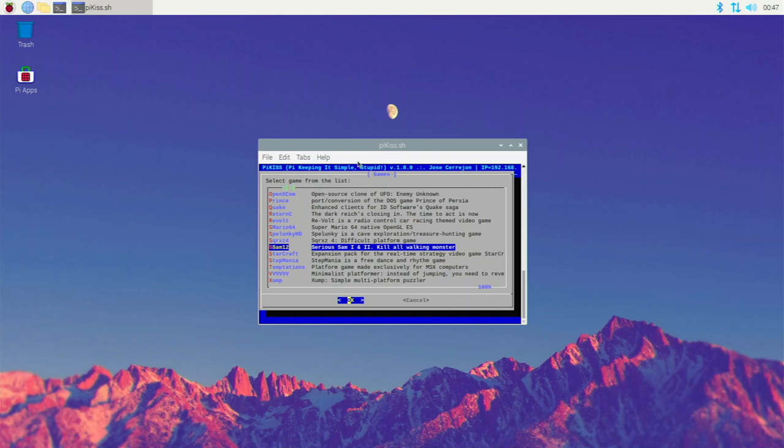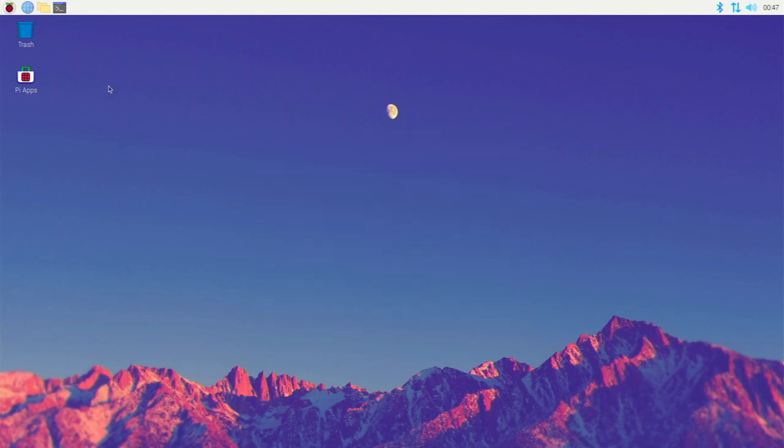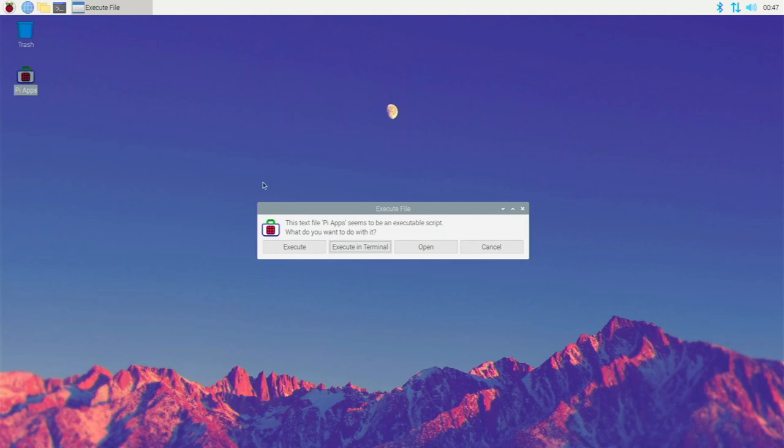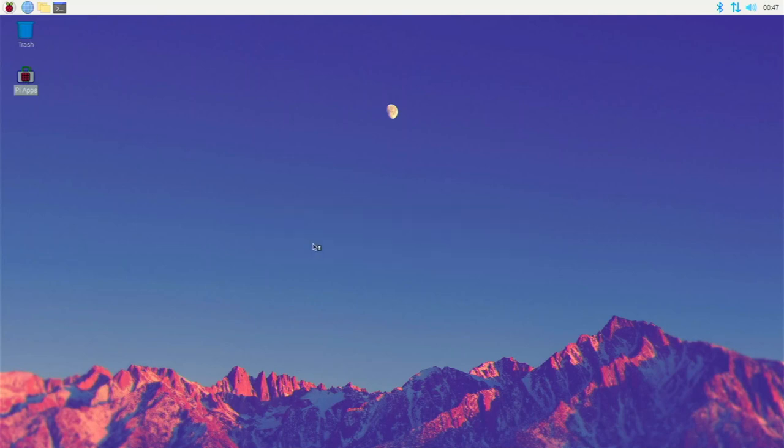So PiKiss really has all the games that you could want. And the developer keeps on adding more. So it's a really useful app. I would recommend installing it on your gaming machine, your Pi 4, and going through these different games and seeing if you want to play them. I'm not going to go through installing them because all you have to do to install is hit enter and it installs it. But they are very useful. So that is PiKiss for you. It's really helpful. Next, PiApps. You just use the menu icon right here. We go execute. Give it a second.